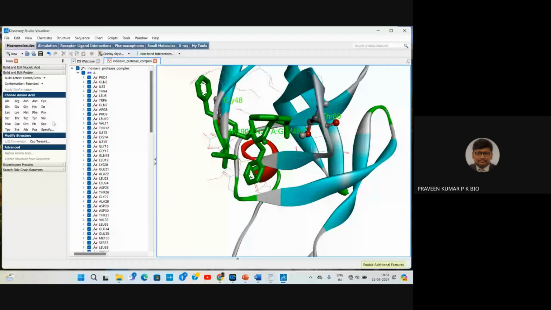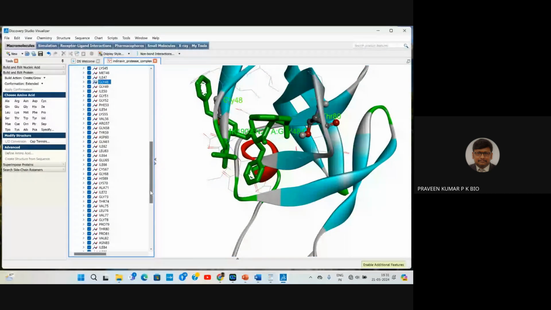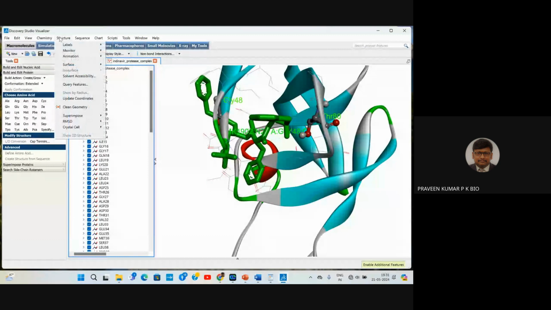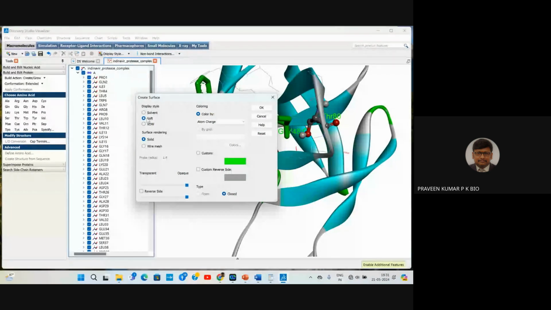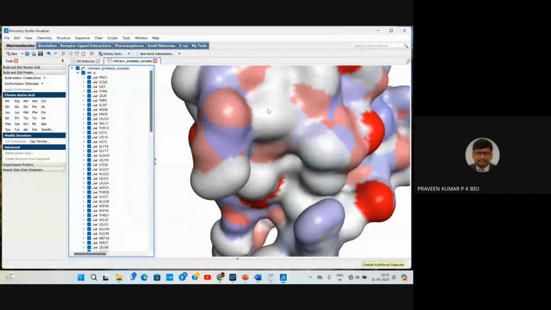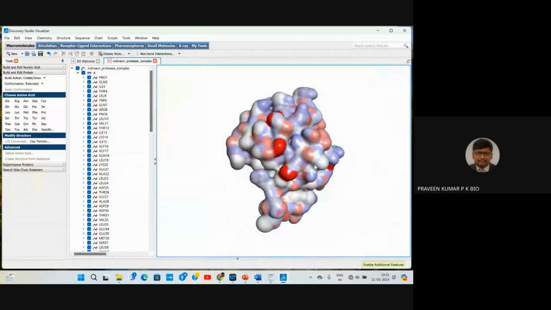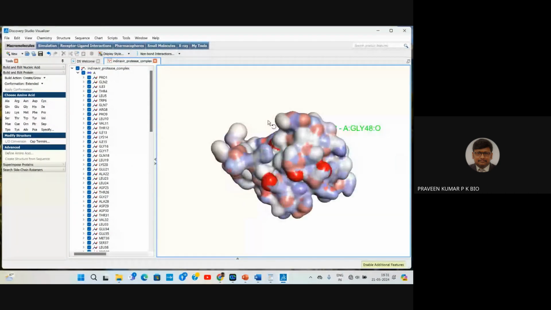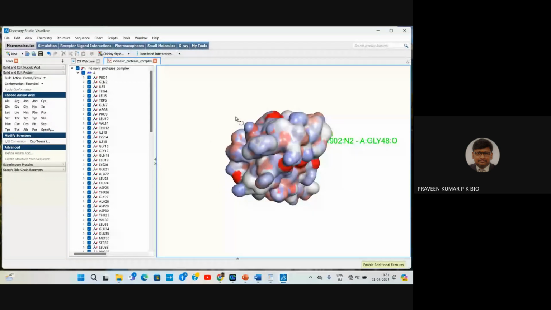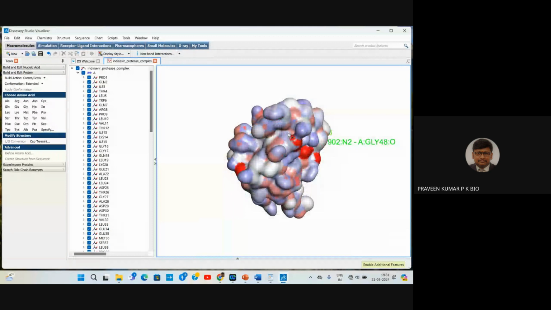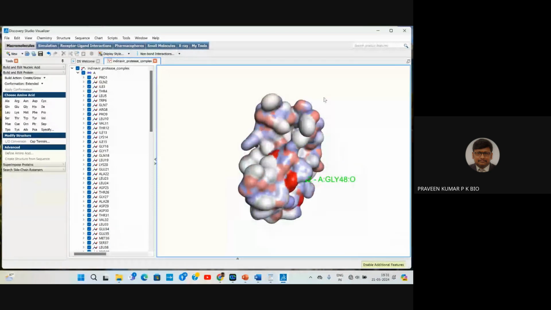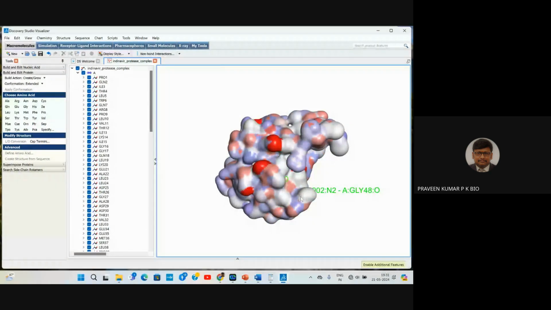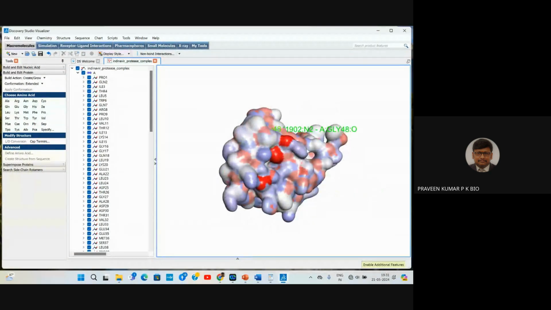So there are different poses, different ways of showing the result. If you want to show this in the form of a surface model, you can click surface set. Keep the default parameters like soft solid and click OK. See here, in the surface model, I don't find my ligand. My ligand is fully buried inside. It means that the ligand is binding in the hydrophobic binding site. The ligand is not binding somewhere on the surface of the protein, but it is binding inside, isn't it? Just because we find a buried ligand, we can tell our ligand is binding in the hydrophobic site.